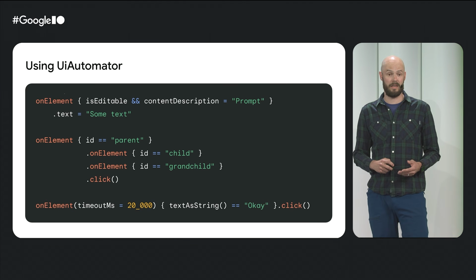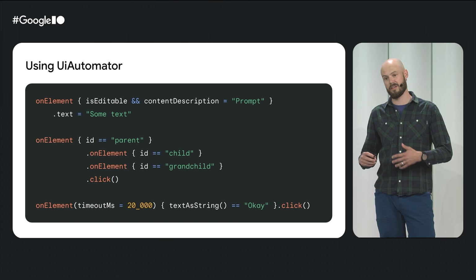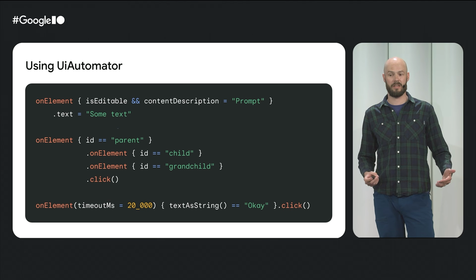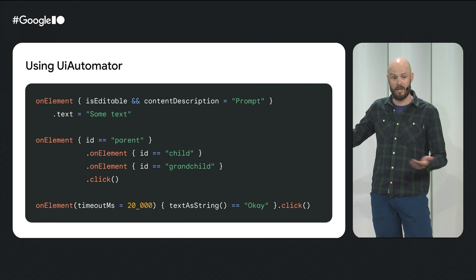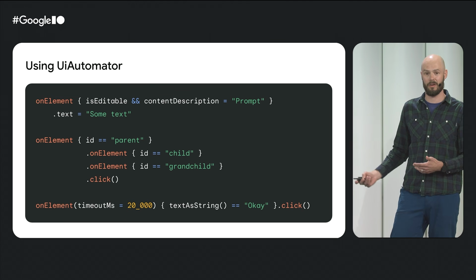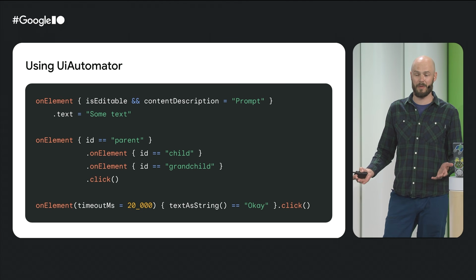And waiting was a big issue with the previous APIs. So you had to figure out, is there an animation going on? Is the content there? What's going on? But now a default timeout of 10 seconds is there. And you can just override it by saying, timeout is different, so I want to wait 20 seconds because I know it takes longer. But as a default, you don't have to wait anymore. The API does all that for you.